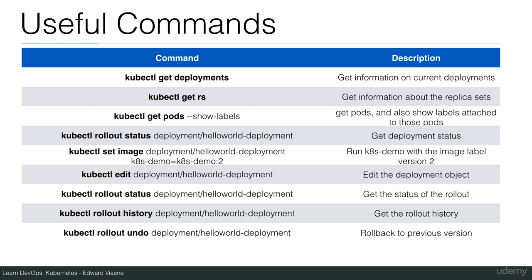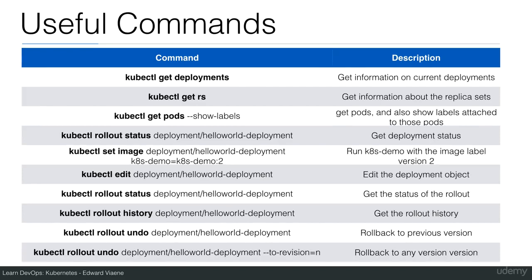And this brings us to something very useful. If you release a new version of your app, let's say version 3, and you want to go back to version 2, then you can do kubectl rollout undo, and this rolls back to the previous version. If you want to roll back to another version, you can see all the versions using rollout history. If you want to then roll back to version 1, for instance, you can specify using rollout undo, you can specify --to-revision and then the revision number. That gives you the possibility to roll back to any version. In the next demo, I'm going to show you how this all works.